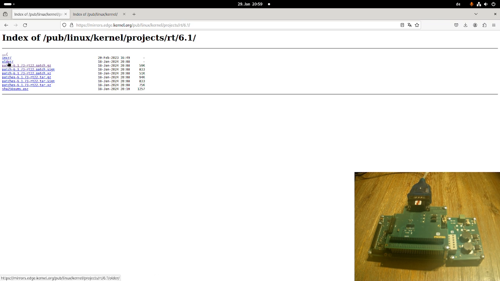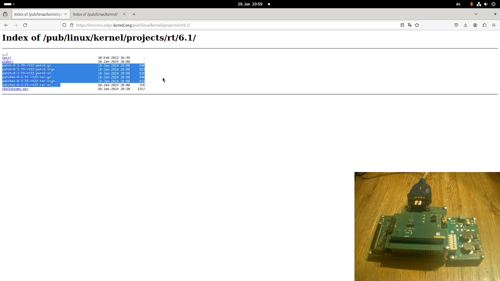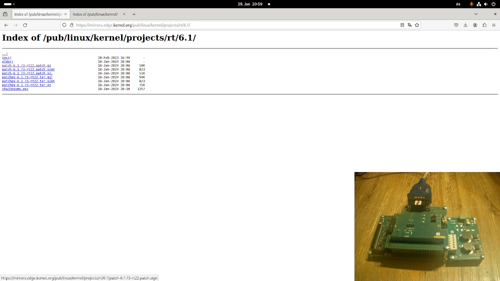If I want to use an older version, I can go here in the older folder, and you can see I have multiple files available. First we have two different compression algorithms used here. The sign file is just here to check that what we have downloaded is exactly what it should be.